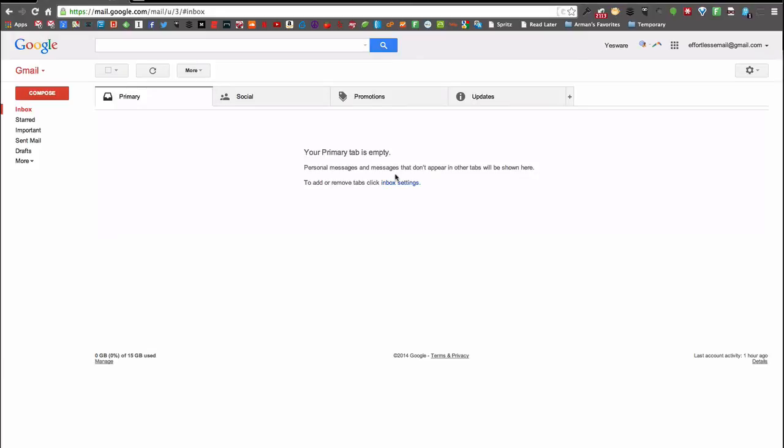Here we are in our inbox, just the way we like it, nice and empty, right friendo? And as you can see here, Gmail provides by default what it refers to as these tabs. And these tabs are a great tool for somebody that doesn't know what they're doing. But you know what you're doing, because I'm going to show you exactly what you need to do to have a custom automated effortless inbox. And this is really not for somebody that wants those things. This is for somebody that is willing to allow Gmail to think for them, to place their email into separate categories as it determines is best.